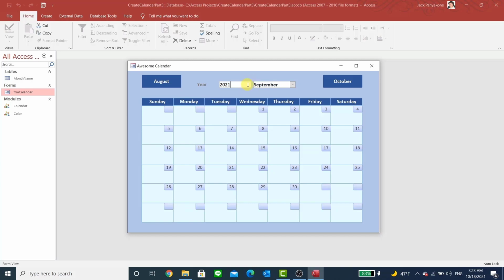And let's go back in time, 1900. That still works, so it didn't break. Change that to January. That's also good. So all of our controls work as coded, which is good. All right, so now we don't have to worry about all the bugs. That's good. Let's close that out.